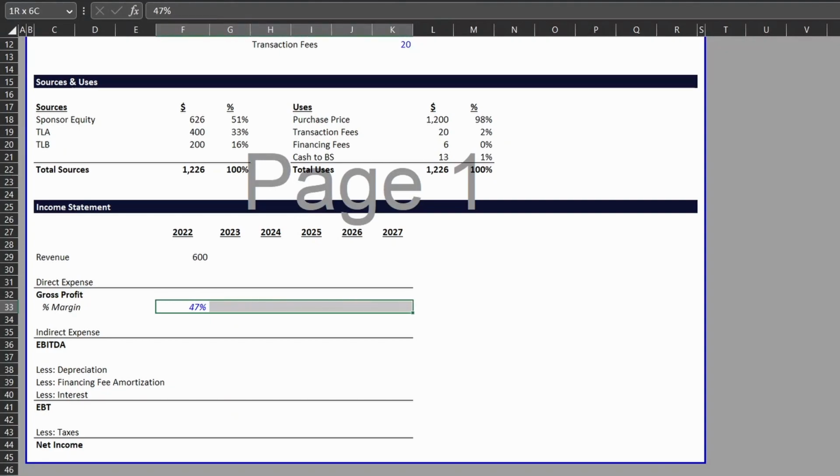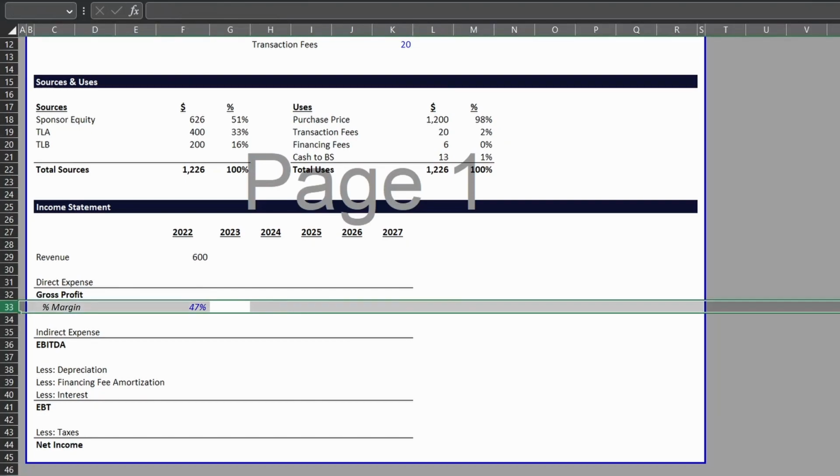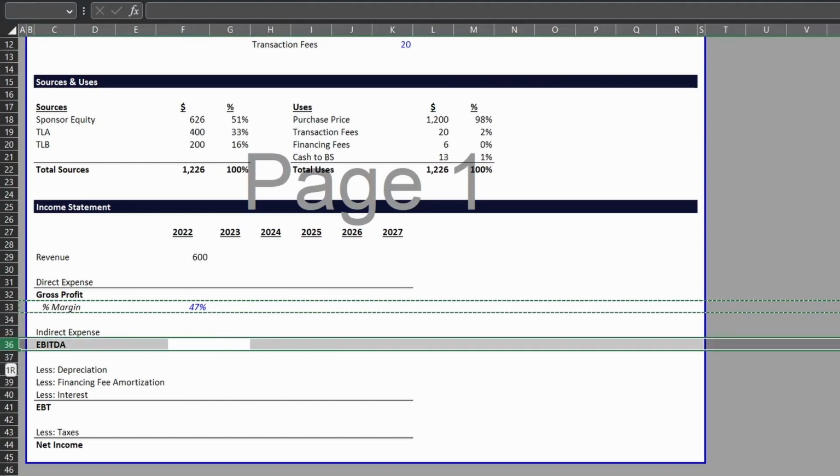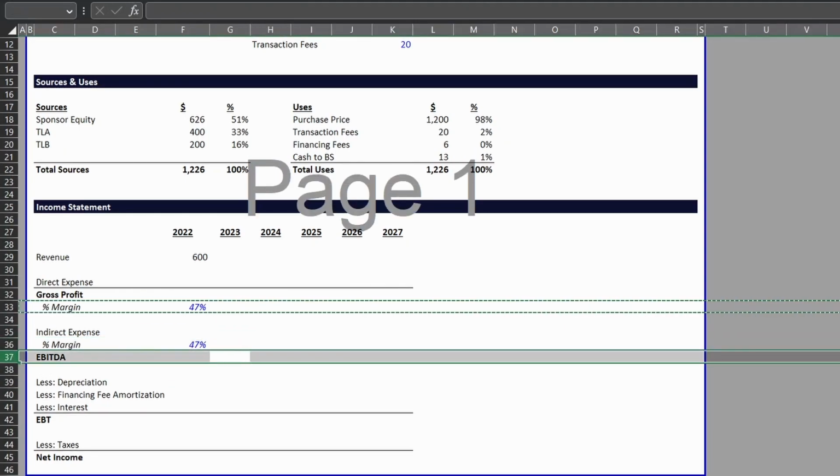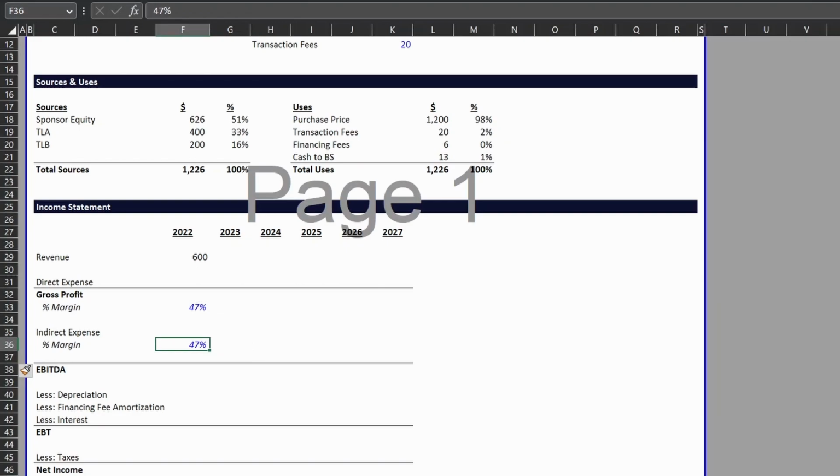Go ahead and just copy that out so we have the formatting through the period, but we'll need to understand what our assumptions are as we head into our projection period. But with that, we'll copy that down under the indirect expense, give a little bit more room down to our EBITDA, and calculate our gross profit, 47% multiplied by the revenue. Direct expense, gross profit less our revenue, negative 318 million.